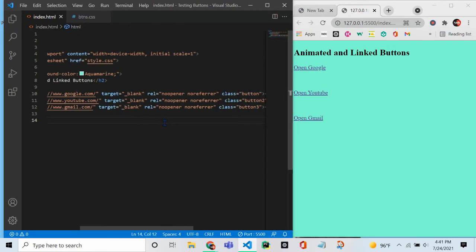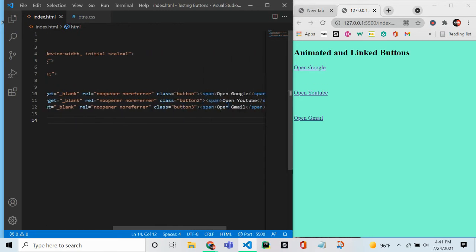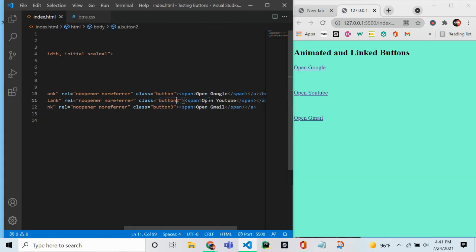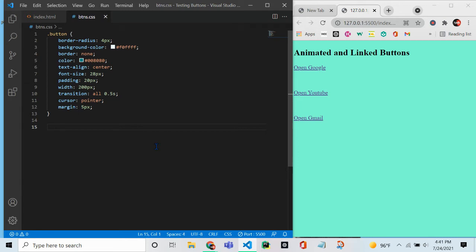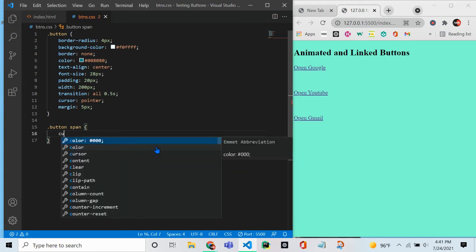As you can see, we named the next button with a class of button 2. So we're gonna have to name the next button button 2, but we're not done yet. We're gonna say button span. This is just for animation.